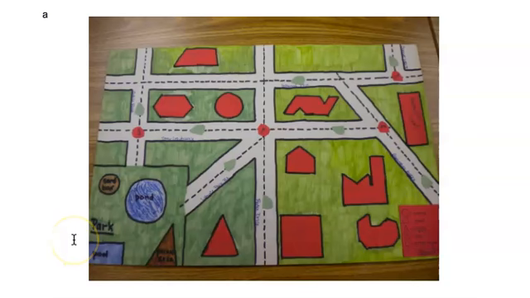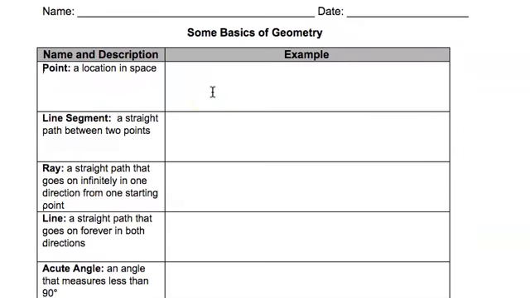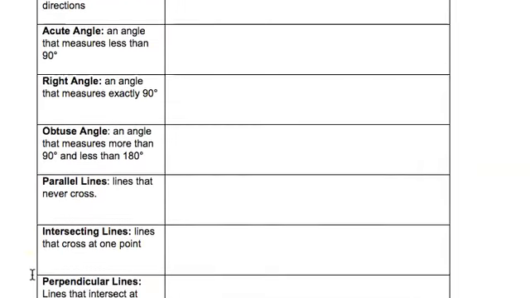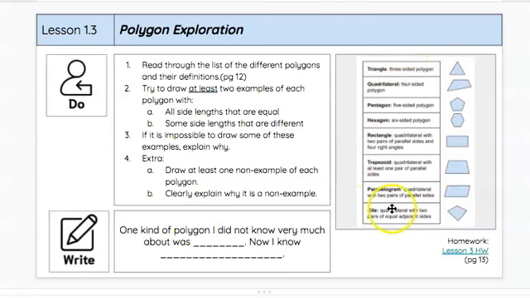If you need help in this unit, I recommend looking back at all of our definitions that we started at the beginning of the unit. You should have this document with the actual examples we worked through together as a class — it will help you with all the different types of angles and lines, especially for your streets that need to be parallel, intersecting, and perpendicular. You should also go back to our previous lessons for more support on the different polygons and quadrilaterals to see their names and properties.